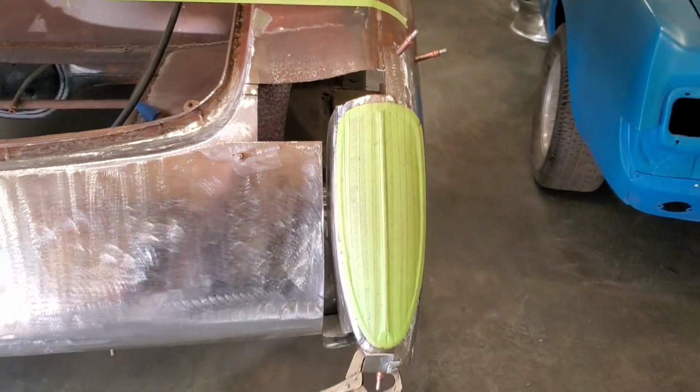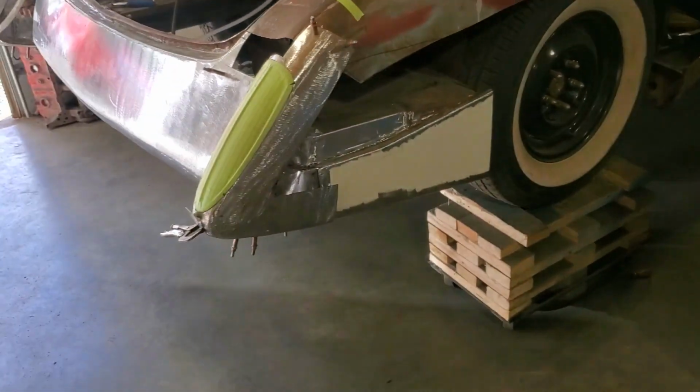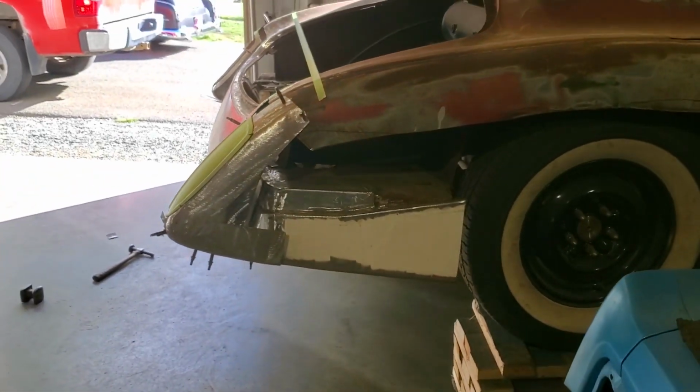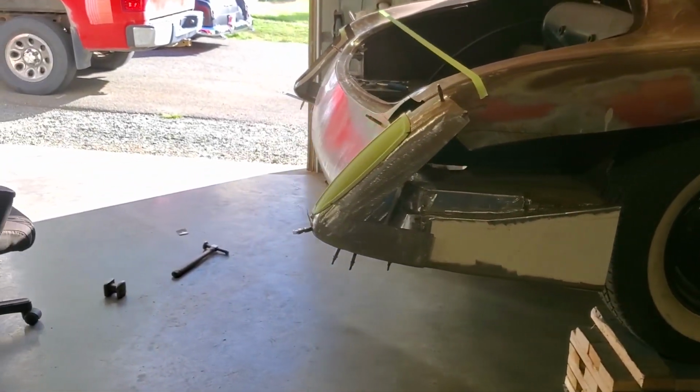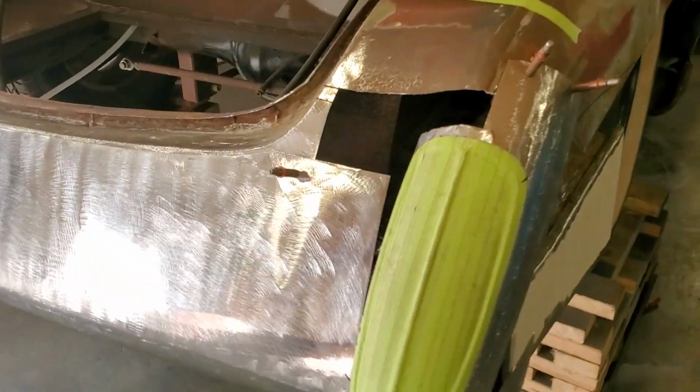You can look at that. That looks pretty good there, right? And it flows nice to the back of the car. You walk around it, you see the way that flows to the back of the panel, right? Going along it. So I'm looking at, I got figured out.